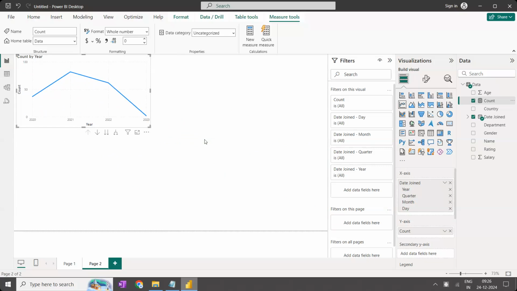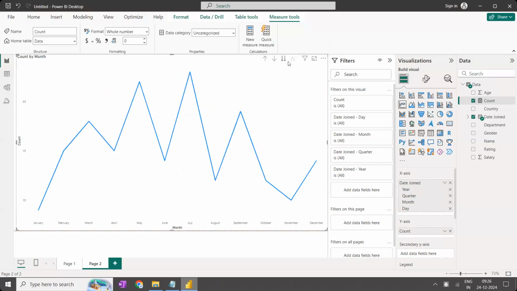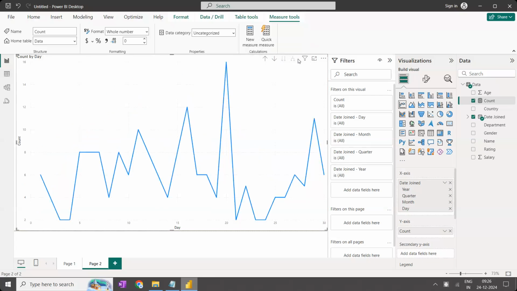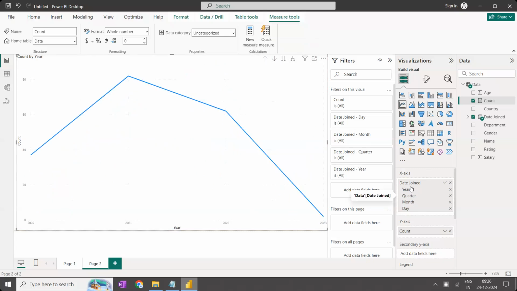And that too it is yearly. I don't want yearly; I want it either monthly or something. Now here there is a hierarchy. What is a hierarchy? This is called a hierarchy. If you click on this, you are going to get quarterly, followed by monthly, followed by date-wise. So a total of 4 steps are there. One is yearly, and after yearly you have quarterly. If you click on the down arrow, you are going to get quarterly data.